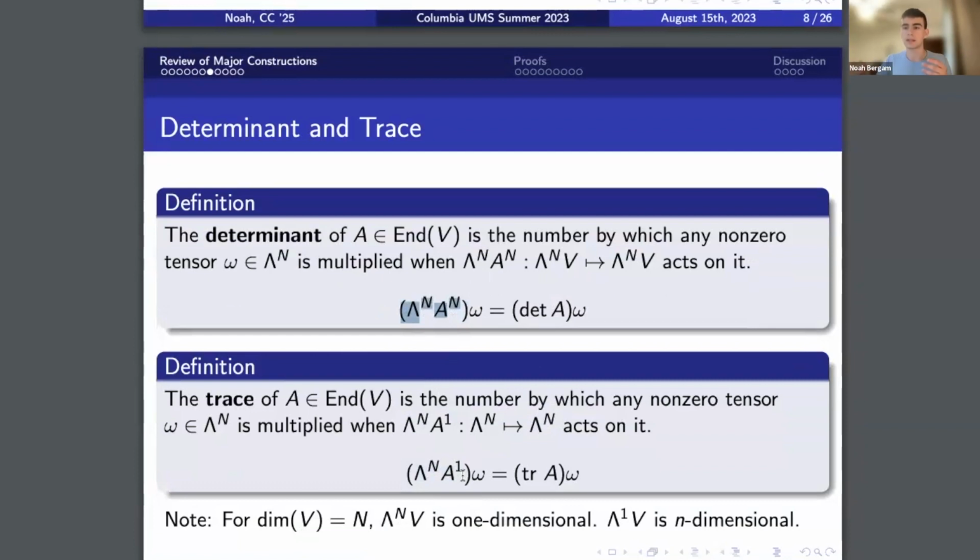So you might be familiar with the idea, and this is all Vieta's formula really, because the determinant is the product of the eigenvalues, right? The eigenvalues are the roots of the characteristic polynomial. So it's the last term in the characteristic polynomial. The trace is the sum of the eigenvalues. So then it's like the linear term in the polynomial.